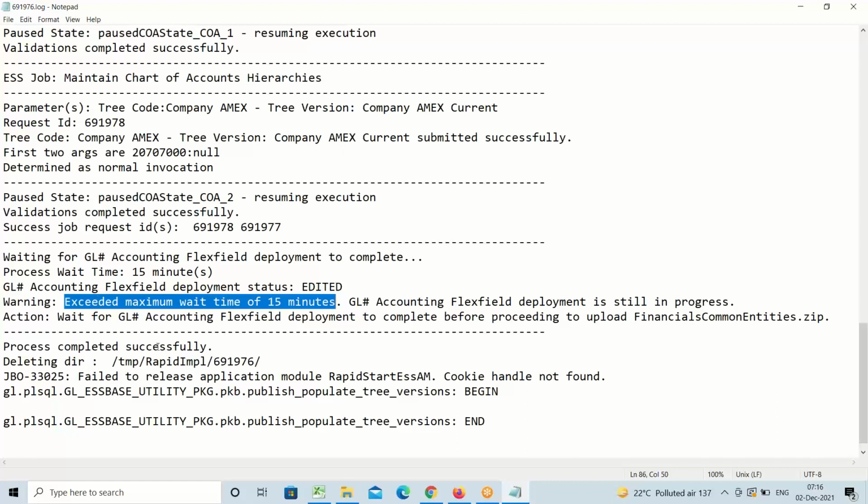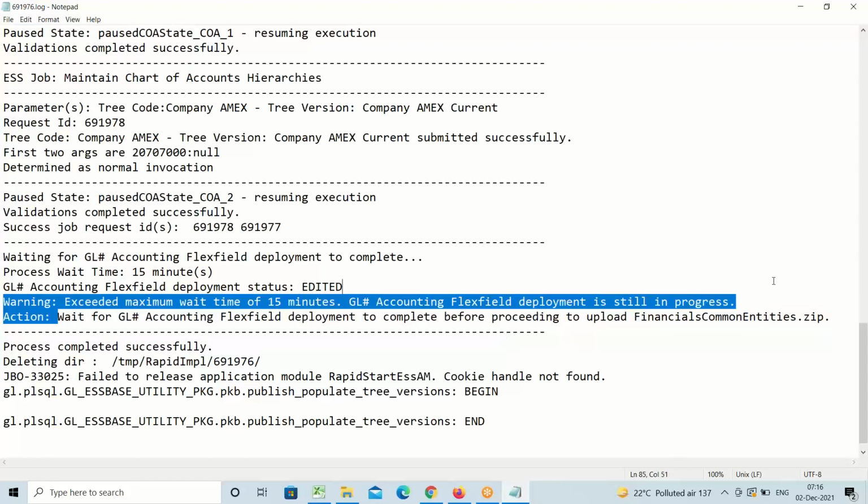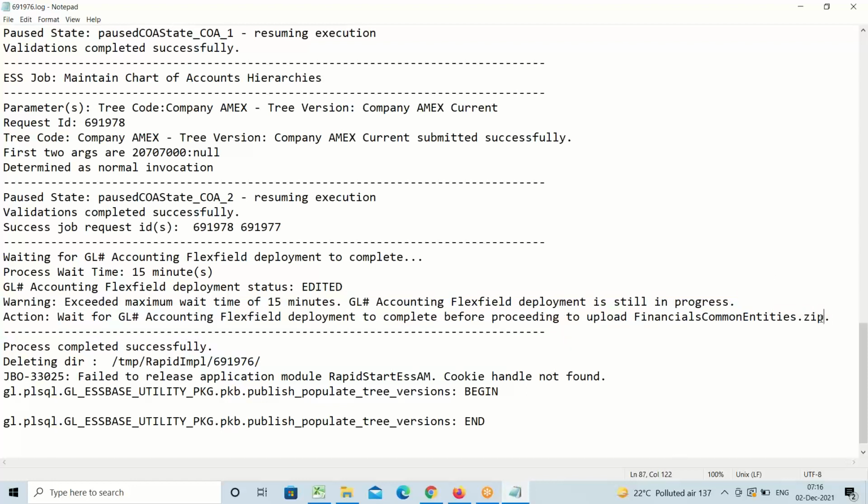Now what we have to do is, the message says wait for GL accounting flex deployment to complete before proceeding to upload the financial common entities zip file. To upload the second file, we have to wait to see the deployment status as deployed. Anyway, we'll verify one by one.